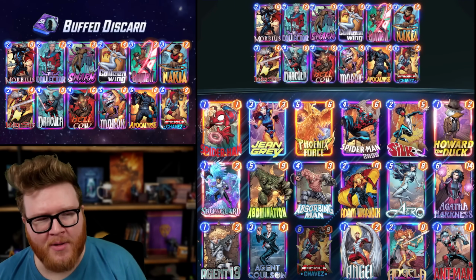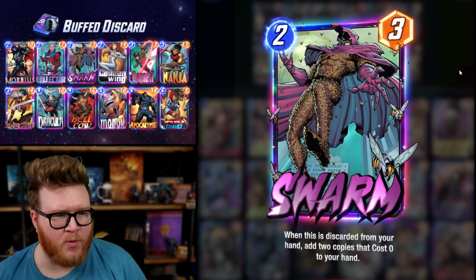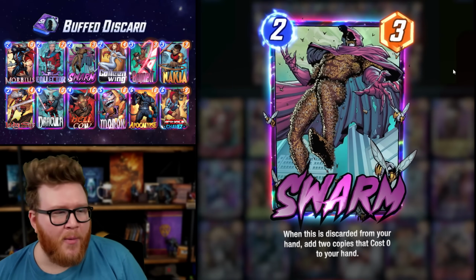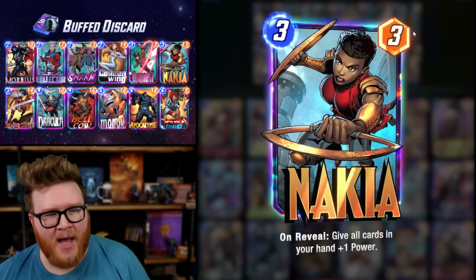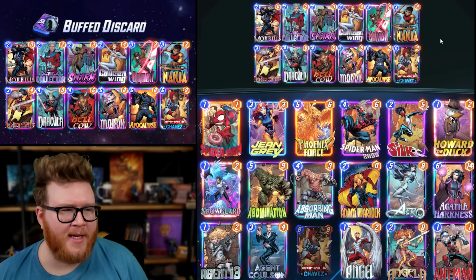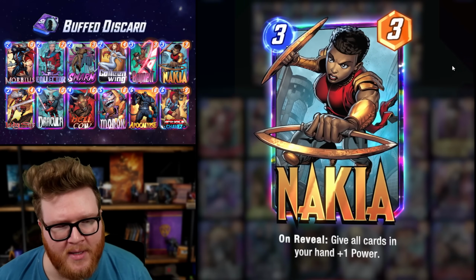I remember long ago in the beta playing Nakia in combination with Swarm and doing some crazy things because she used to give +2 power to cards. We don't quite have that power level these days, but Nakia having a higher base stat line, Gambit having a higher base stat line actually gives this deck a little bit more consistency when you're playing these cards out. They don't feel quite as weak themselves.